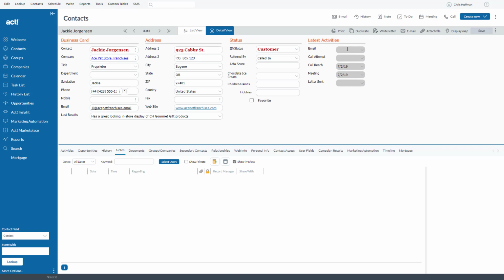So that's a great way to get a quick message out to people if you need to send an email to multiple people. You don't have to go through them one at a time. You don't have to copy and paste and put in Outlook. Use the list view to get an email out. I do it all the time.